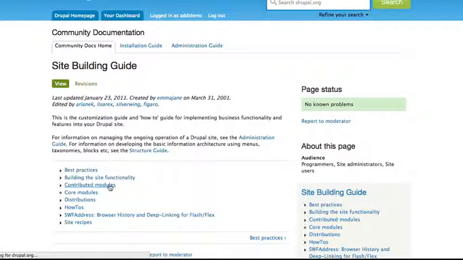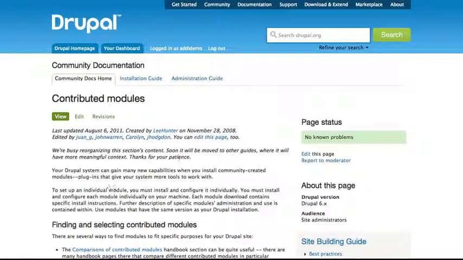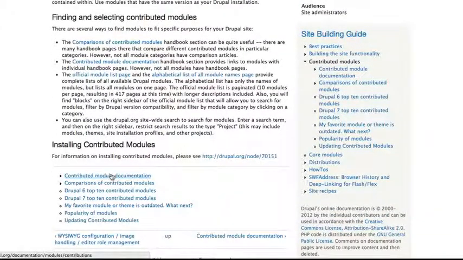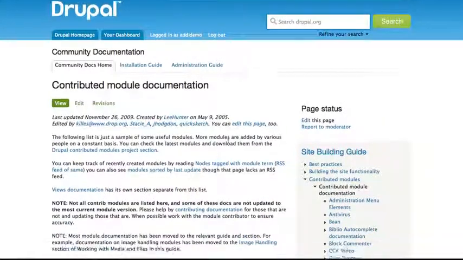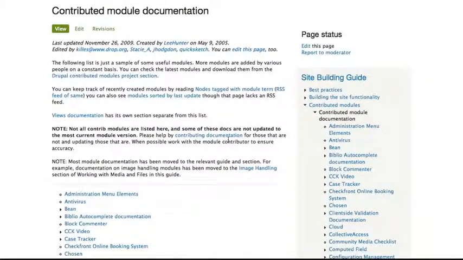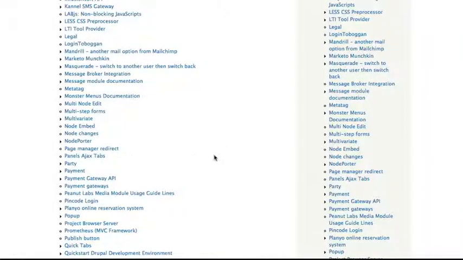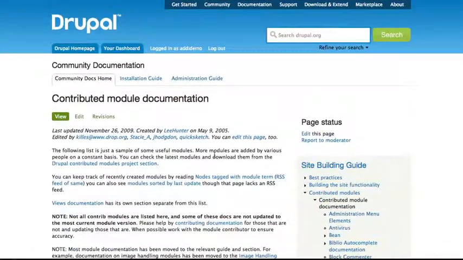So if we go in here and scroll down a bit, you see this contributed modules documentation page just has a bunch of child pages for different modules. And there are some modules that are under particular sections based on task, but this is sort of the main listing. And there's a module called OLARC module that doesn't have documentation that I would like to add.